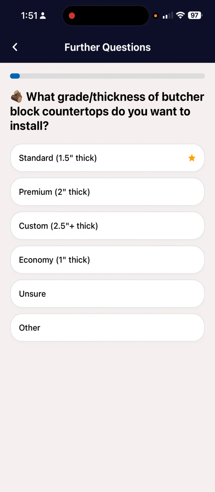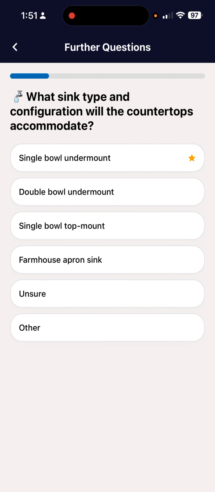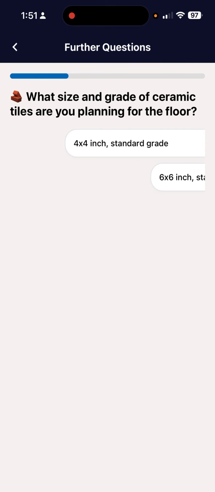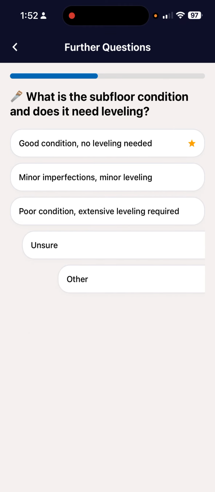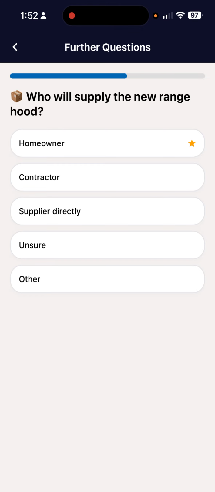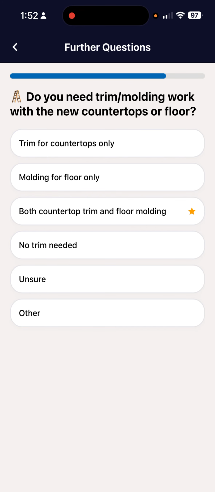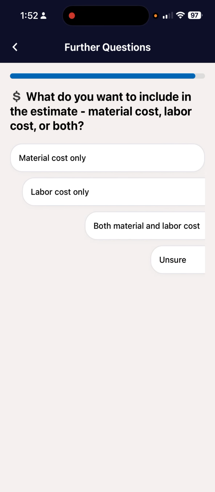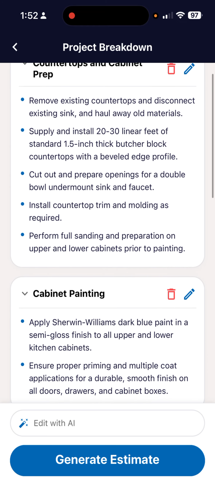So you simply tap through those questions, select the answers that's most appropriate. Once you complete that, it'll give you your project breakdown screen.